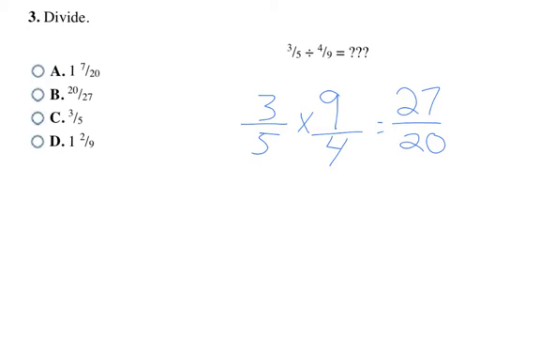First thing I'm going to think about, that you might want to write down, is how many times does the denominator go into the numerator. So how many times does 20 go into 27? It goes in once. So I'm going to write a big 1. The denominator always stays the same. So I've pulled out a whole, this 1, so that means I've pulled out a whole of 20 out of 27, and that leaves me with 7. So 7 is going to be the remainder, and that's going to be my numerator, and that's going to be my final answer, which is A.